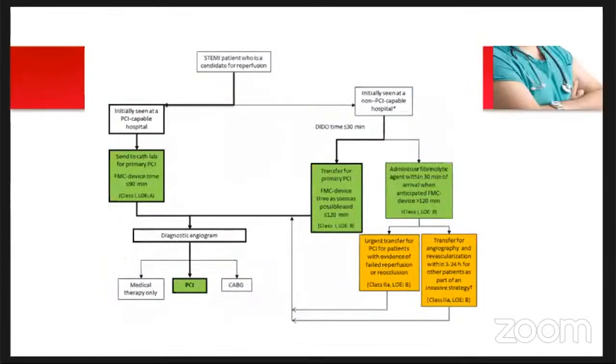And for a patient with STEMI who's a candidate for reperfusion, if the patient is initially seen at a PCI-capable hospital, he should be sent to the cath lab within 90 minutes for reperfusion accordingly. And if initially seen at a PCI non-capable hospital, and we can transfer the patient for primary PCI in less than 30 minutes, then it's been recommended that we should do so. And if not, then we'll go with the lytic therapy, which should be administered within 30 minutes.